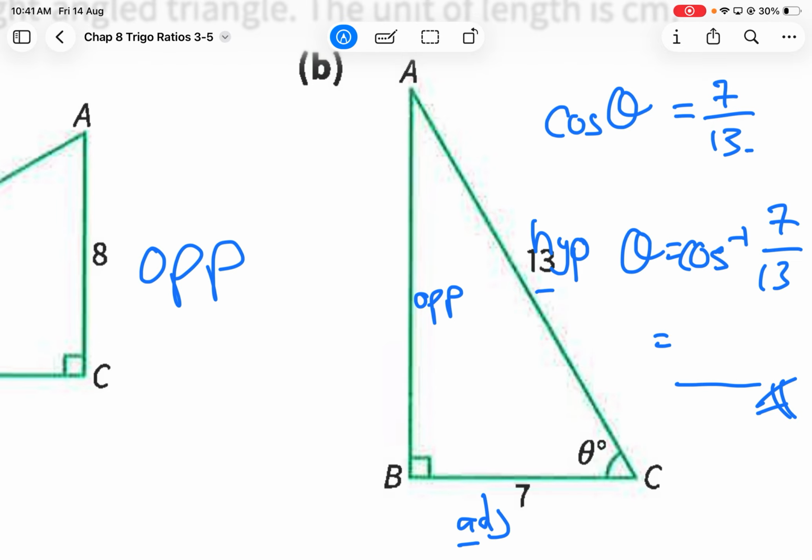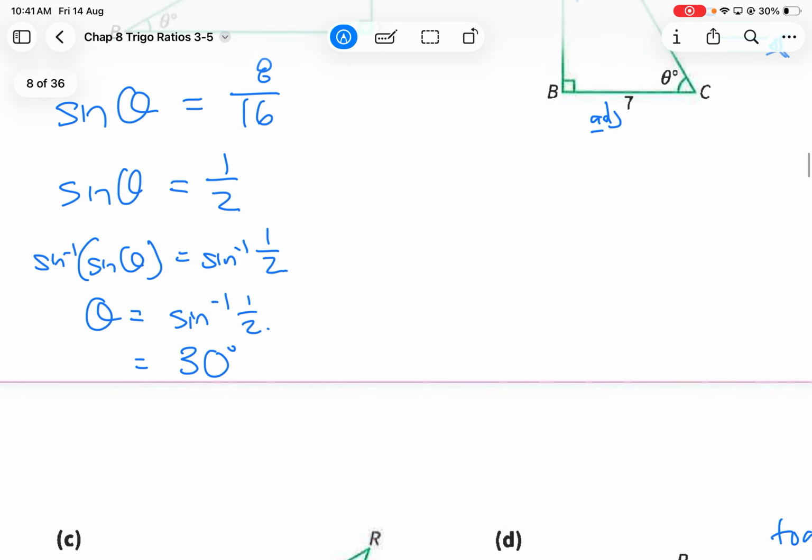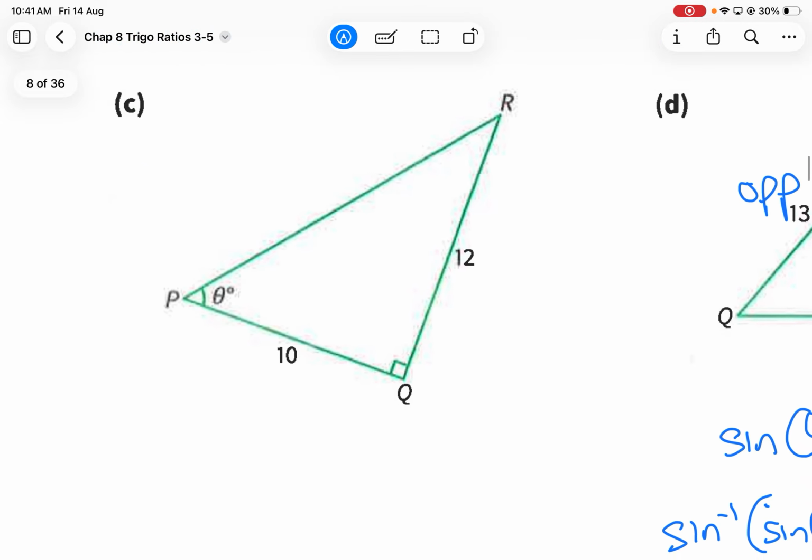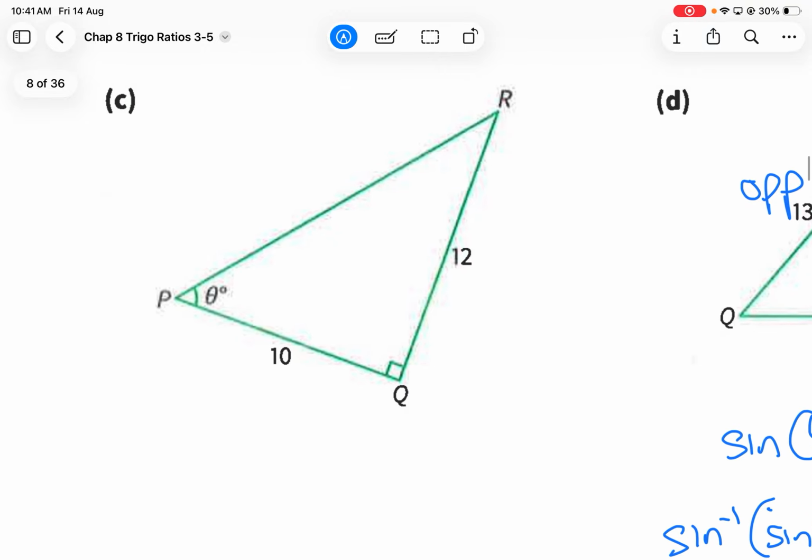How? See, can do. Don't just imagine you can do, go and do. Thinking you can do and doing is different. You must do, then you know what are the difficulties you face. They never give the hypotenuse. Then use the opposite over here. Yes, very good. But what did you get? Then you go back to your Toa Cah Soh or your Soh Cah Toa. Opposite over here. Yes, opposite. Done.